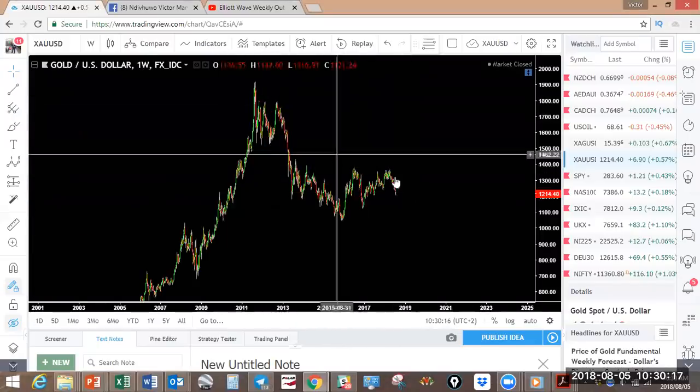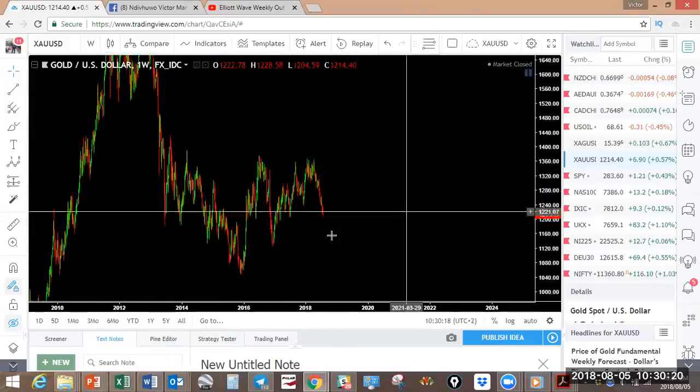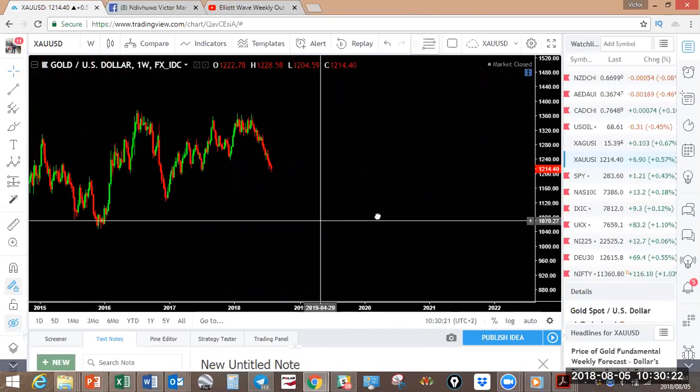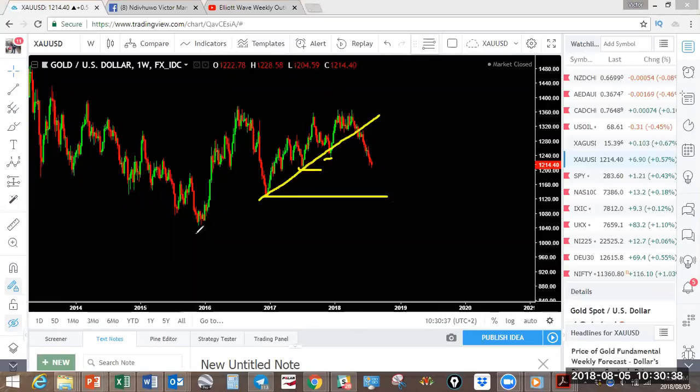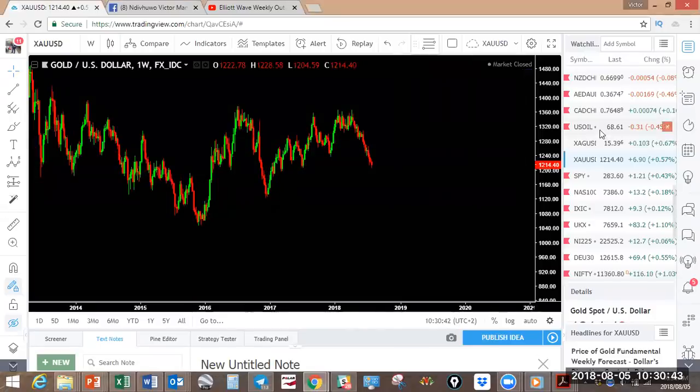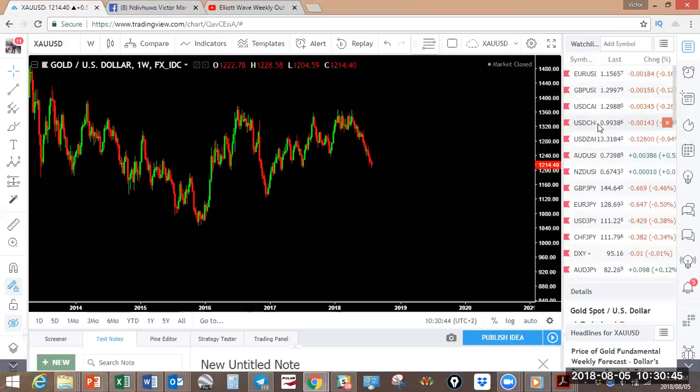All right. So now those who trade support and resistance should ask themselves why this level was not respected, this level was not respected, and why this level will be respected. Okay, so that's because this is a structural level and this is an insignificant level. So support and resistance has got its flaws. You need to understand what you're doing. Okay, so that's what we unteach in the course. We unteach you and teach you the right way.